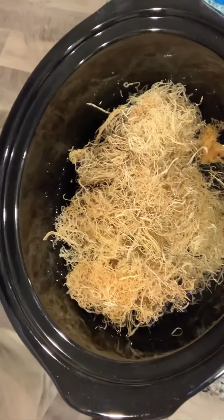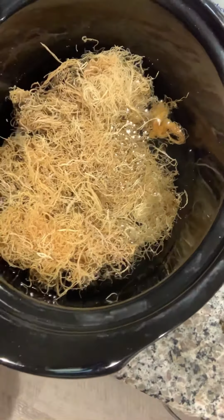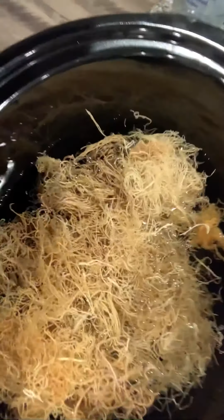That's what it looks like right now. It smells like seawater. It smells like the ocean. All right, guys, we're gonna let that do its thing and soak for 24 hours. We'll be right back.